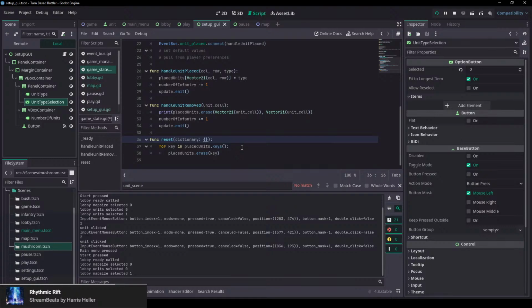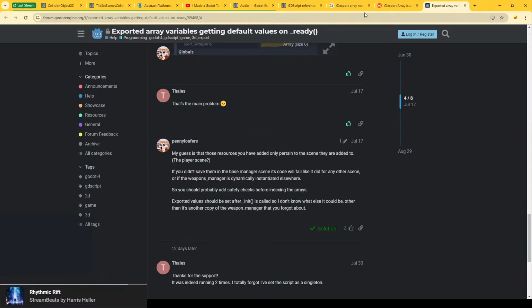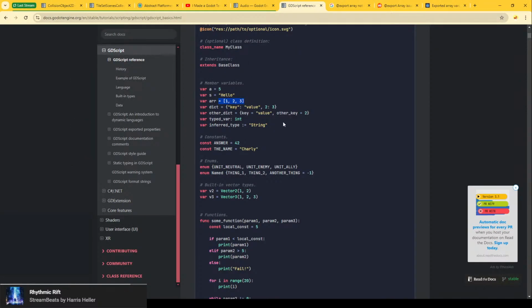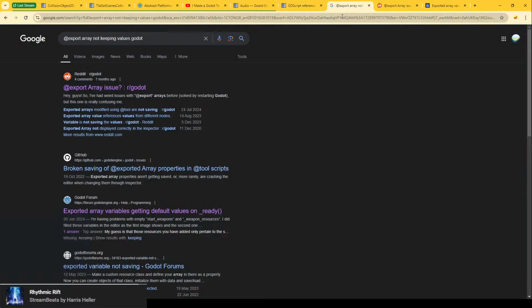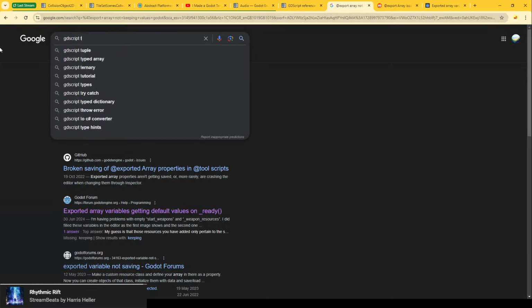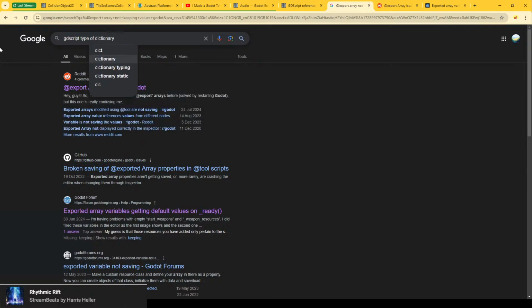Can we tell it like this? Can we set a parameter type to dictionary? GDScript type of dictionary.